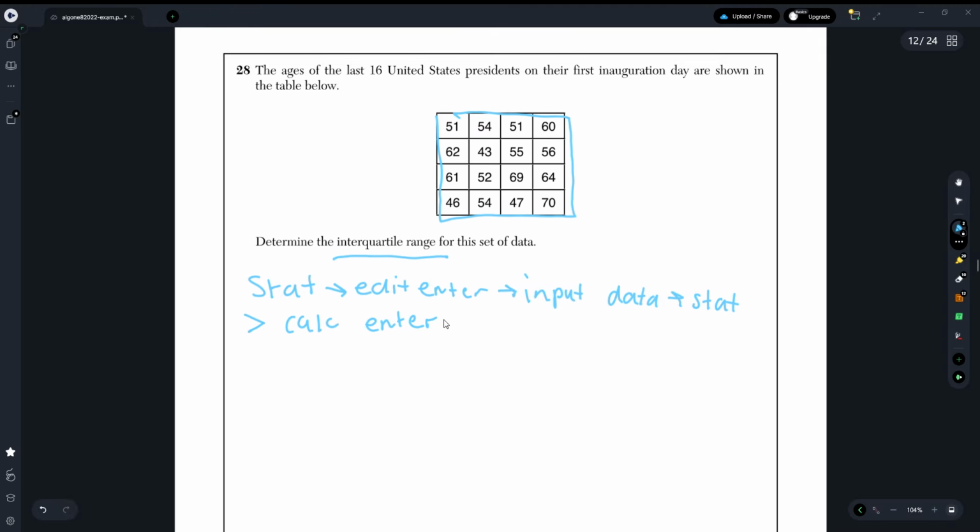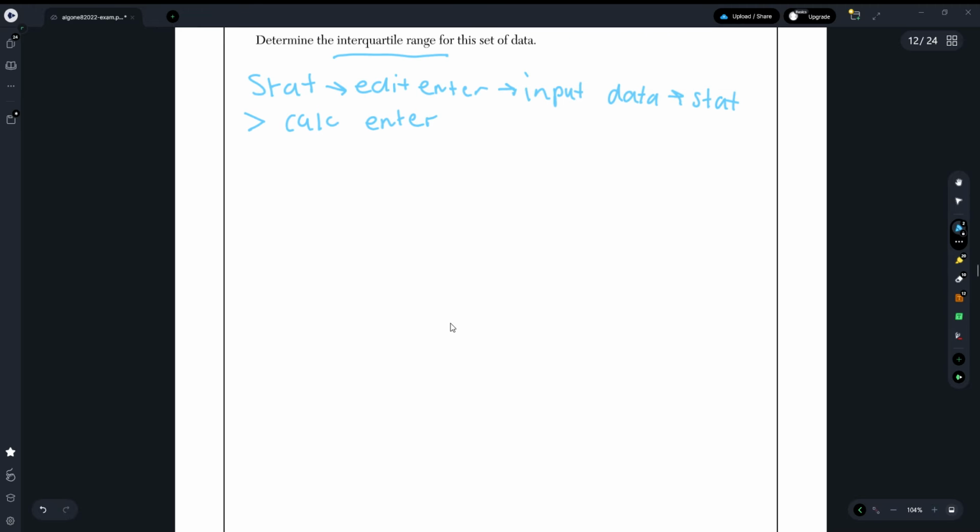The only thing you really need to write down for this problem is this data. You can scroll down, by the way, on this list. So you know that your min value x is equal to 43. My calculator gave me that, right? You know that Q1 is equal to 51. You know that the median is equal to 54.5, and you know that Q3 is equal to 61.5, and your max is 70.